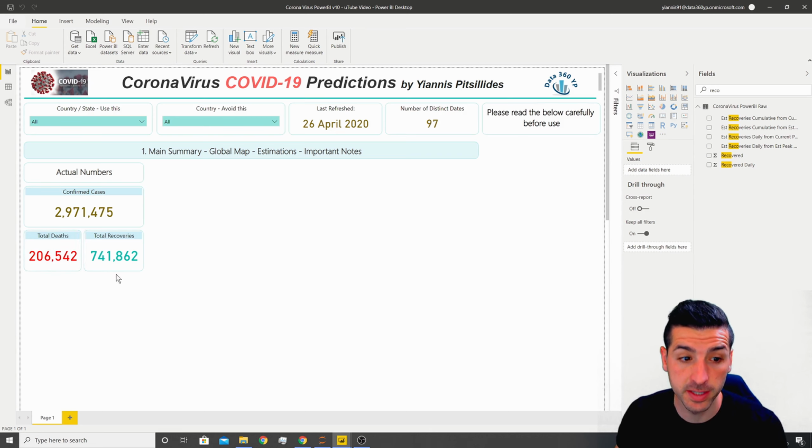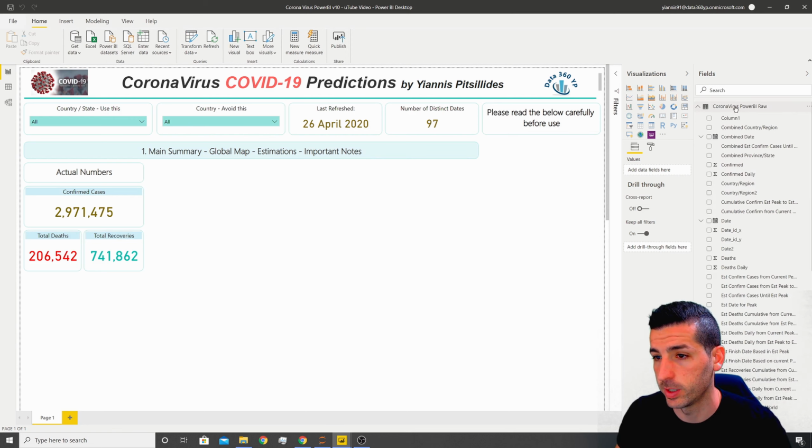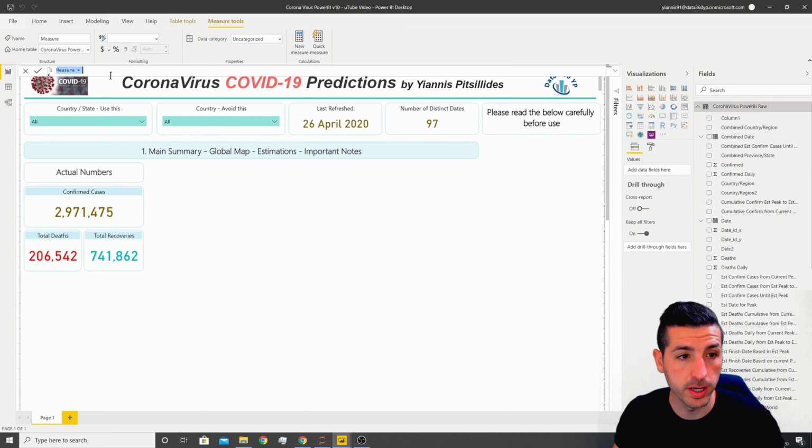The next step now is to create two new measures, which is going to be the case fatality rate and the recovery rate. So we can put them down here. So to create new measures, we click on our table. We actually need to remove this. We right click on our table, we click on new measure, and then I'm going to copy and paste it quickly. I say mortality rate over here, but it's actually case fatality rate.